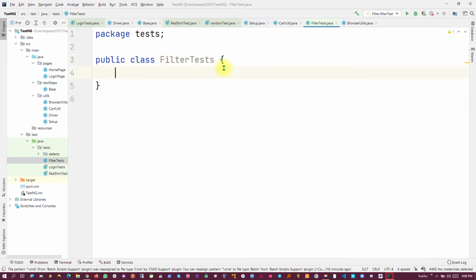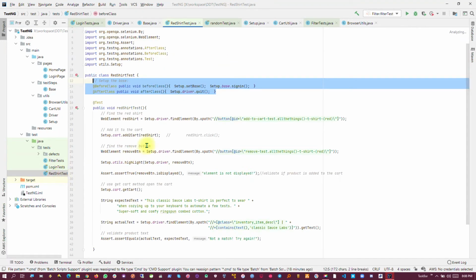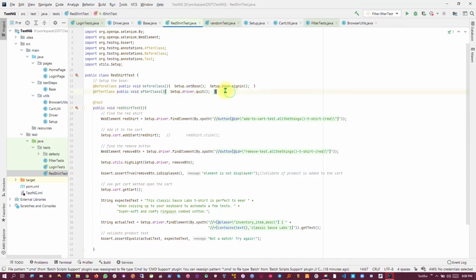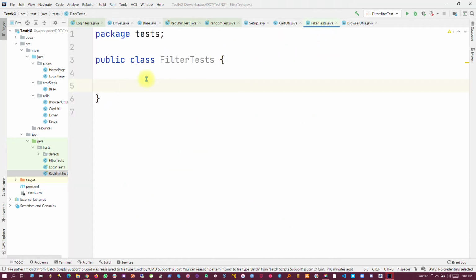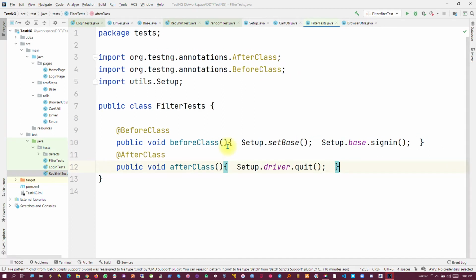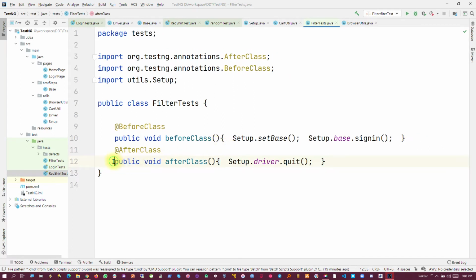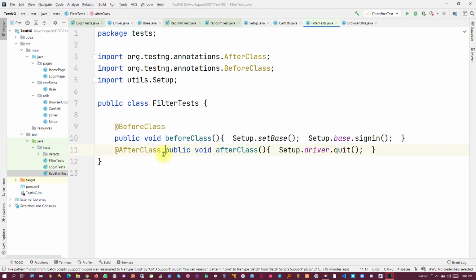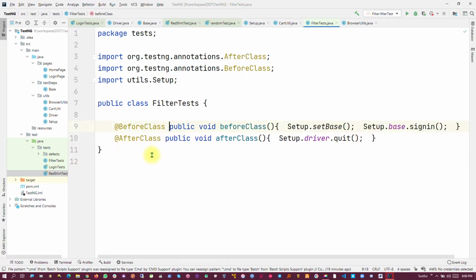And inside of here, we need to get, let's go to the redshirt test. If you notice, I made the before nested class one-liner, and I'm going to add them here. Now, if you pay attention, these are my boilerplate code, and I will get rid of them soon.